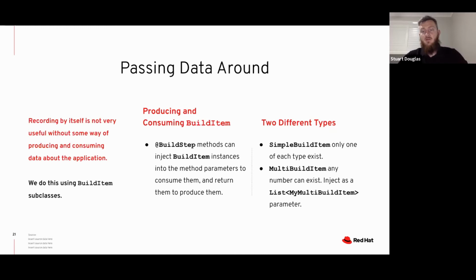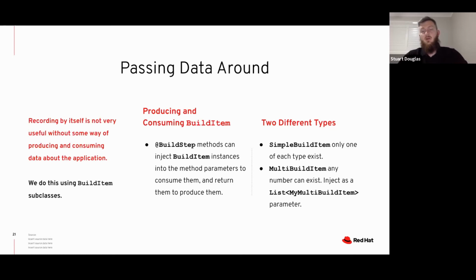Now, we have two different types of build items. We have simple build items, where there is only ever one of this type of item. These are generally things that you will be consuming rather than producing. So Quarkus Core produces a lot of simple build items that your extension can consume because they provide information about the core of the application.